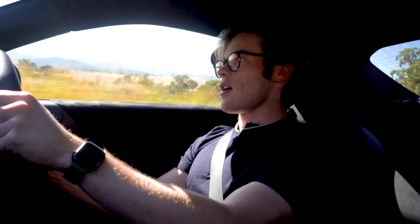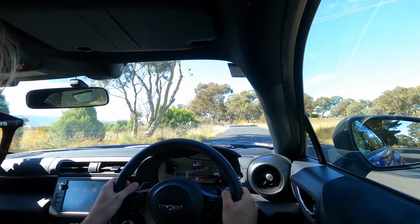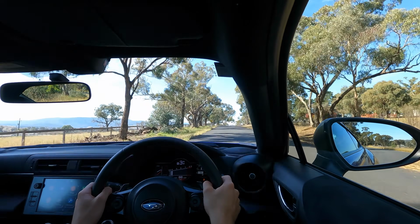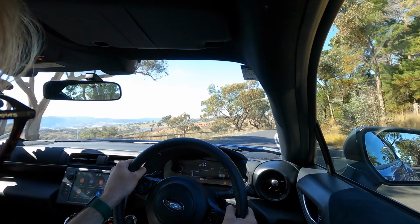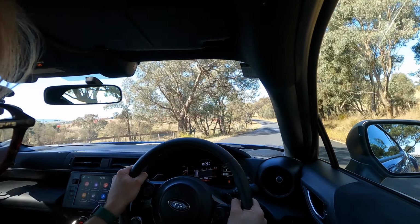So going through a corner, for example, getting higher up in the rev range, and then we're going to go through this sharper corner up here. Here we go, going through, and then it doesn't really want to step out when you stomp on it. The previous generation did, because of those skinnier Prius tires, but here we have a huge amount of grip for a car like this, and it's making it quite a formidable track weapon.